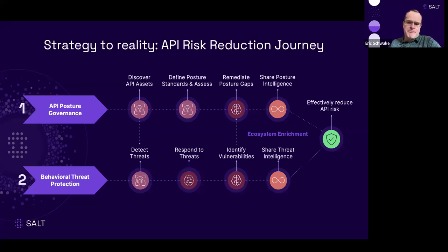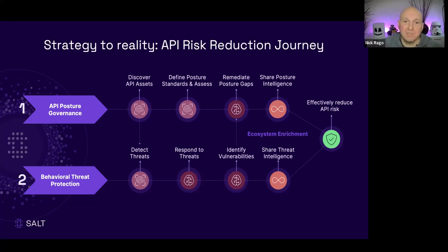And then finally, of course, both of these lead into that ecosystem that we've already talked about, where we can have both the posture governance and the behavioral threat protection filtering information into your organization's broader IT ecosystem to have ecosystem enrichment and really pull out the threads of things that are the most severe or potentially damaging within your organization. Is there anything in the ecosystem enrichment that you want to share that we've just recently launched?